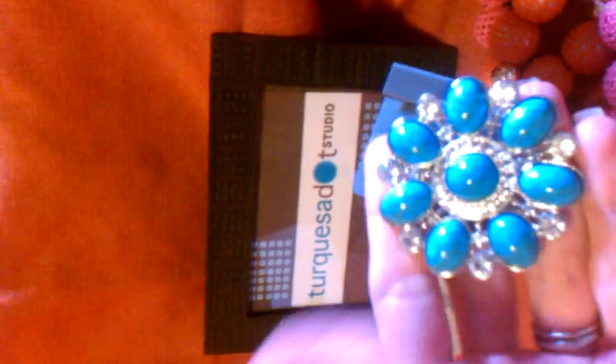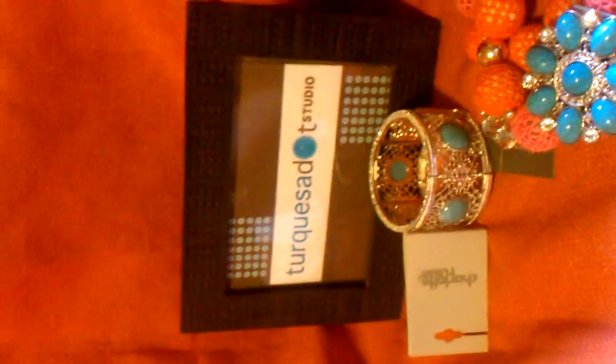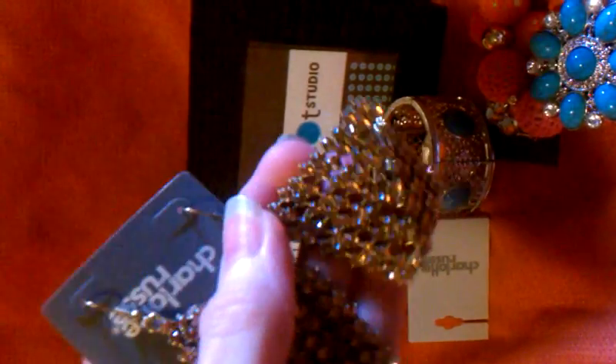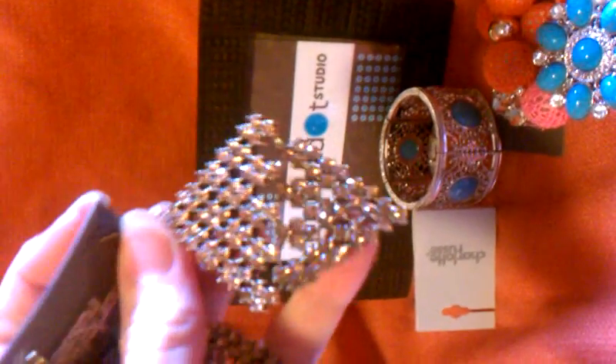This is another ring that has the turquoise and the crystals in between — really pretty. Way too big for my hand with my skinny, long fingers, but perfect for taking this off and using that as a brooch or an accent piece on a project. And these earrings, which bend in the middle — both parts are hard surfaces, but I figure I could also use this as a charm on a project.